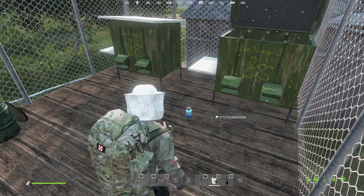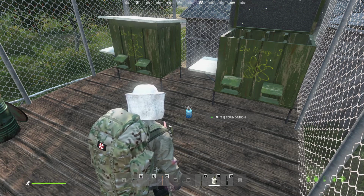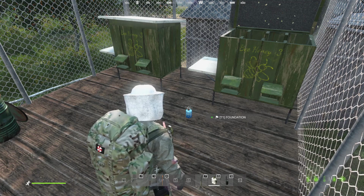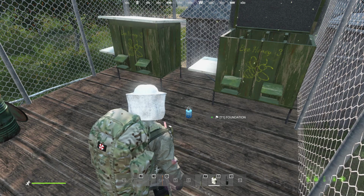Anyway, in the last video I talked about how to get honey from your frames. That honey will be stacked into 3, and that makes your honeycomb. To make the Honeywine, you need 2 stacks of 3.